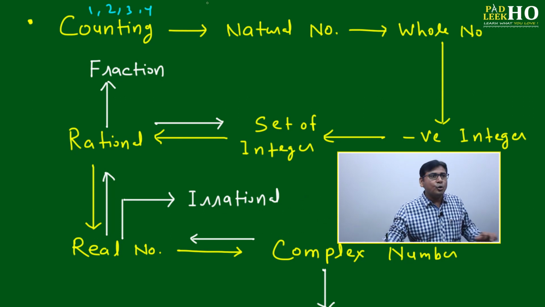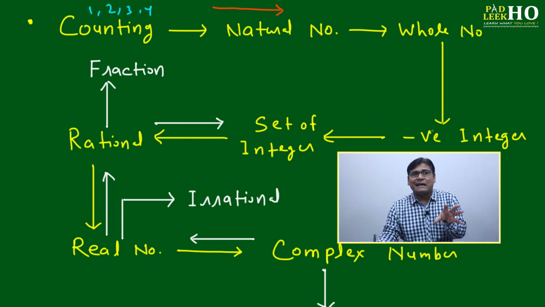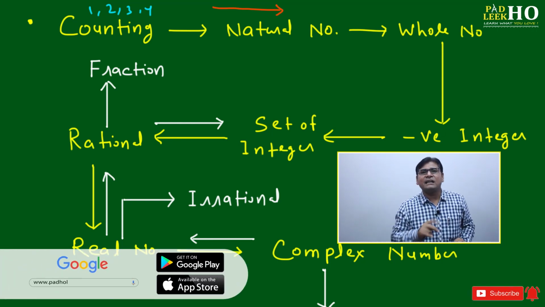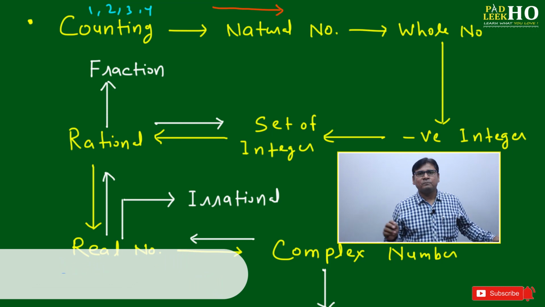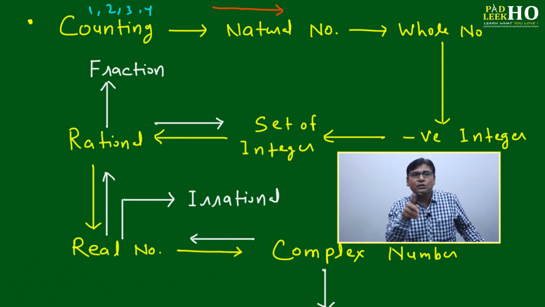Now we have just gone through this flow diagram from bottom to top. We started from counting and went up to real number and complex number. Now from top: at the top it is a number. Number is divided in two parts, complex number and real number. Real number is again divided in two parts, rational and irrational. Again rational is divided into integers and so on. Like that it keeps going. First we tried to understand from bottom to top, because it gives easiness from counting to natural number.